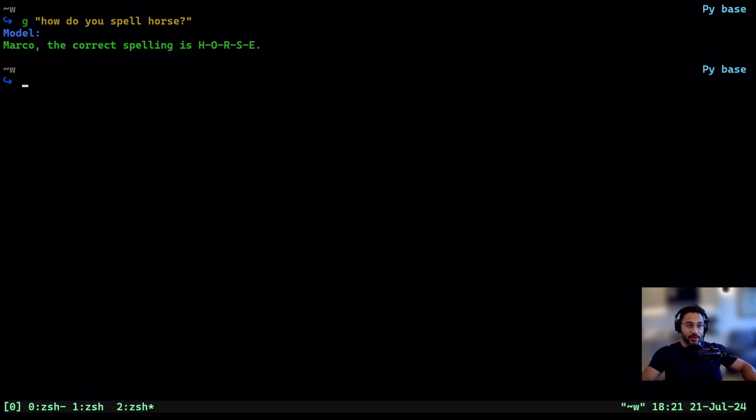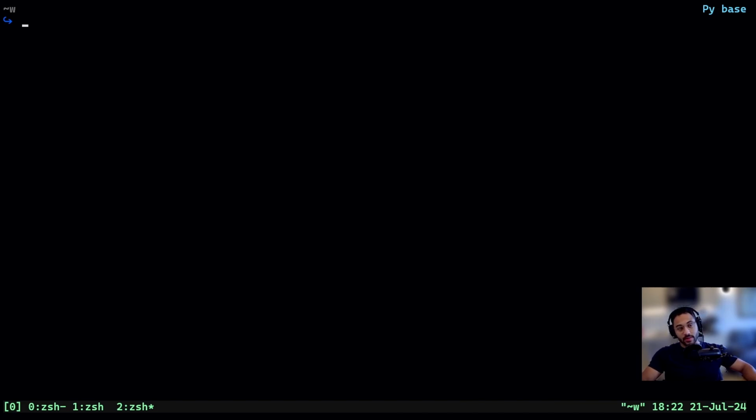And now you see that the output is very fast because I'm using the GROQ API, but you can pretty much plug in anything you want, the OpenAI API, the Claude API, even a local server, but it's a bit more complicated. So to start, to give you a little context, I'm using WSL inside of Windows, and since I do most of my programming inside of WSL, I set this up inside the Linux file system.